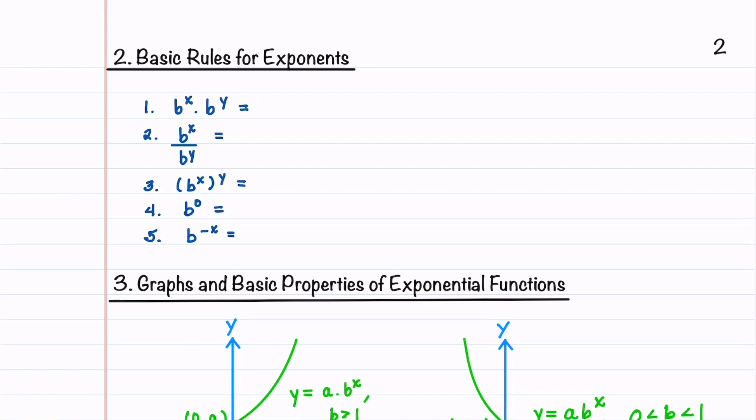That last part was pretty theoretical. Now we're going to look at something easier, which is basic rules for exponents. If you're following along with the guided notes, we're going to fill in this part because I found that students remember formulas better if you actually fill them in instead of just look at them. When you work with exponential functions, there's five rules that always come up that you need to make sure and know. The first one is b to the x times b to the y. This is going to equal b to the x plus y. You add the exponents.